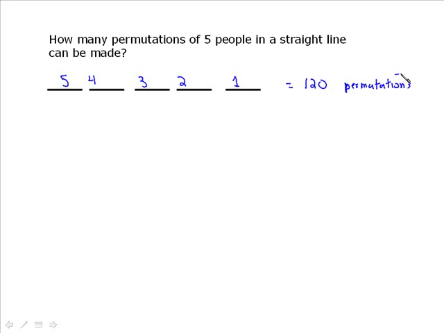Setting it up like that's a great idea, but then you might decide, well, hang on, because I'm going 5, 4, 3, 2, 1. Why not just go 5 factorial, which is also equal to 120? And then you may be thinking, well, why not go 5 pick 5? Because that's what it means, right? 5 objects, and I'm taking 5 of them, picking 5 of them, excuse me.